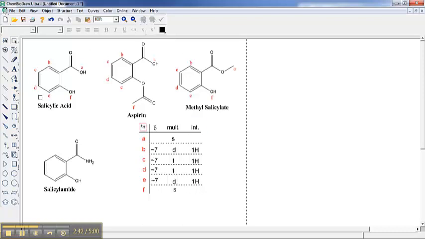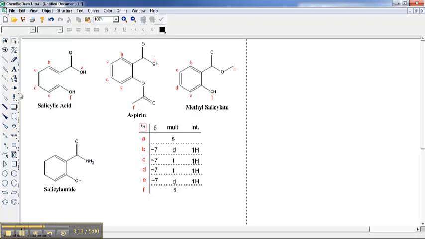Regardless though, for all of them, B, C, D, and E should be very similar. They should all be aromatic, bound to a benzene ring around 7 parts per million. They should all be worth 1 hydrogen apiece. And at a first level of analysis, you would of course say that B should experience a coupling constant interaction with C and therefore be a doublet, and C should have interactions with both B and D and therefore be a triplet, and a triplet and a doublet.